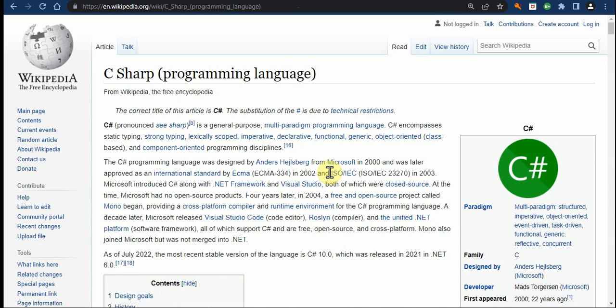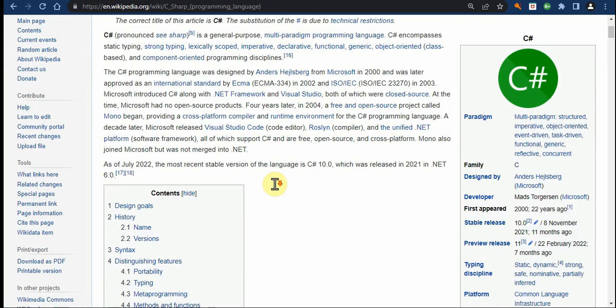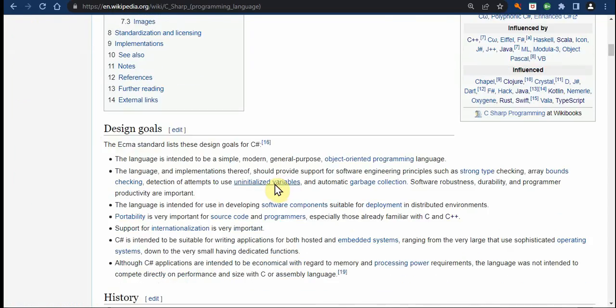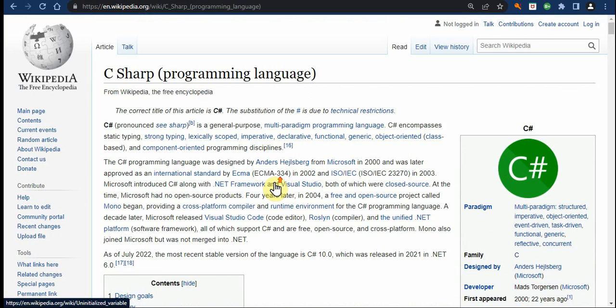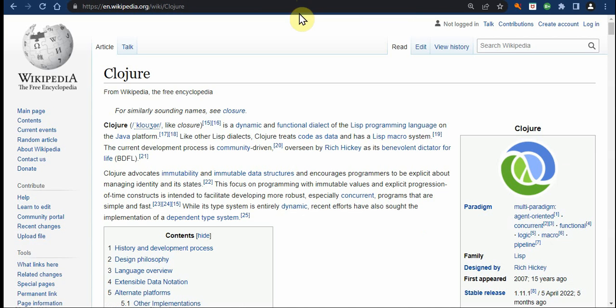It's kind of an interactive course that you can install as a package. So there is also C#, like this one. They call it C sharp, but you can type it as this one. It was developed by Microsoft. It's pretty good too, because it has all the support from Microsoft and things like that. All of those programming languages are free. You don't have to buy them. They are free.